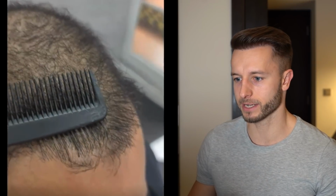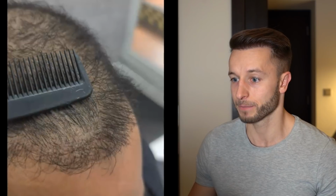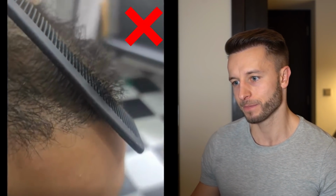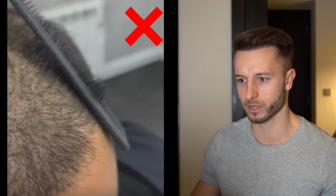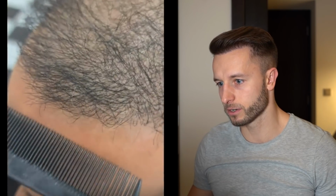And what you are looking at right now is his hair situation 2 or 3 years after the initial surgery. And we can notice how the mid-scalp hair thinned out even further, and even the transplanted hair doesn't look as thick anymore, partially because it's shorter, but also we notice that the angles are way too high. The angles of the created recipient sites are way too high, and you can see how it all makes that transplanted hair look more wiry, and it's looking like a brush. It's not falling flat on the skin, but it's going like that. You can notice it also here.